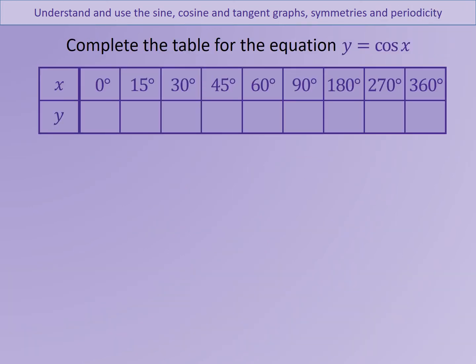Okay, so moving on now to the second of our trig graphs, we're going to now look at y equals cosine x, or y equals cos x for short. So once again, 0 to 360. Again, the key features on this curve are going to be the 0, the 90, the 180, etc. But I have included 15, 30, 45 and 60 just so that we can see in detail what's happening near the origin. So a couple of minutes, make sure your calculator is still in degree mode, and can you work out these values for y? When you're ready to move on, just press play on the video.